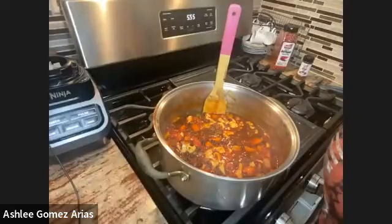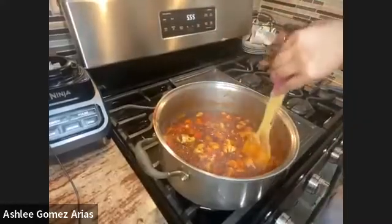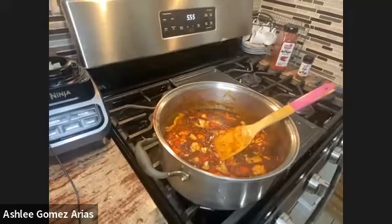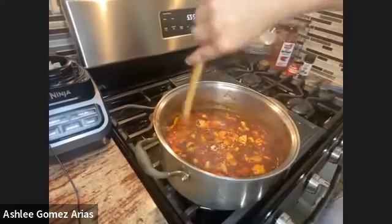Did anybody put tomato paste in their chili? If not, you can put it in now. Yes, I've added my tomato paste. Me too. Okay, great. It called for about a tablespoon. Yeah, you could put a tablespoon or two. My recipe was doubled, so I added about half the can. Oh, that could be great. The can is about 6 ounces, so it could be about 3 ounces of tomato paste.